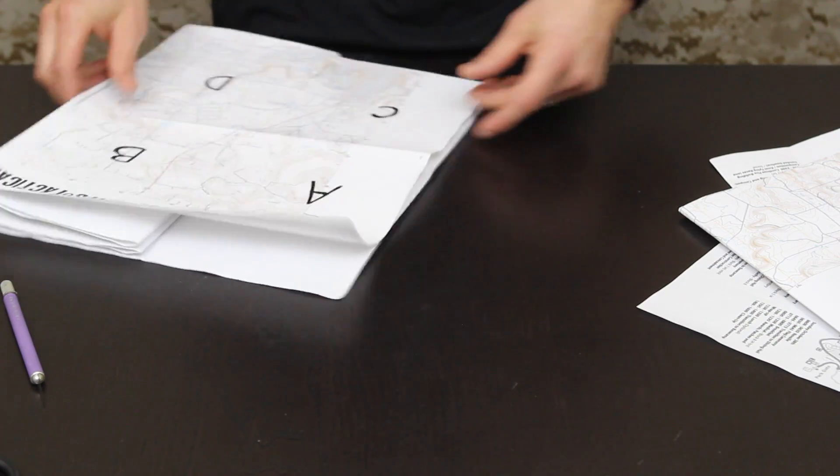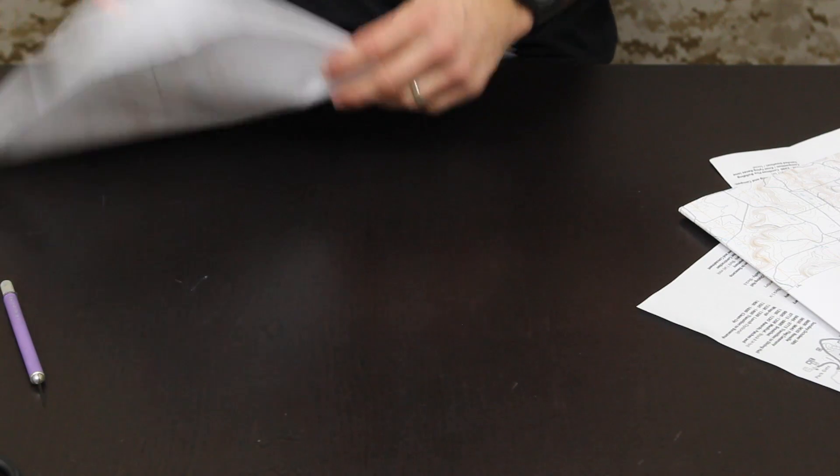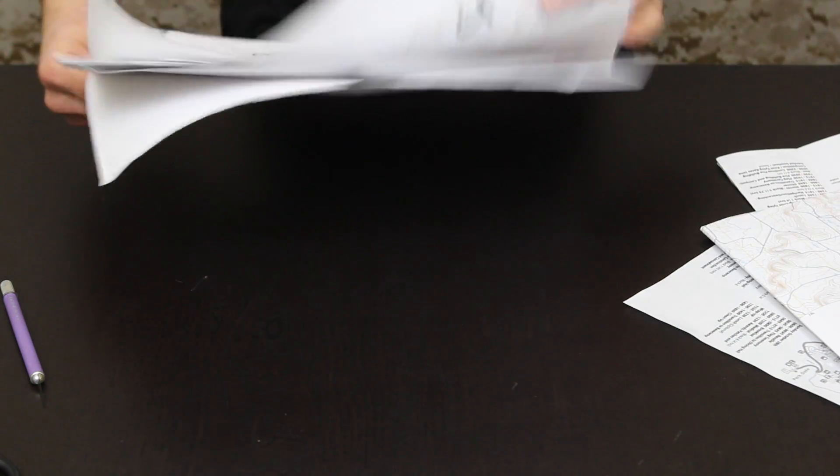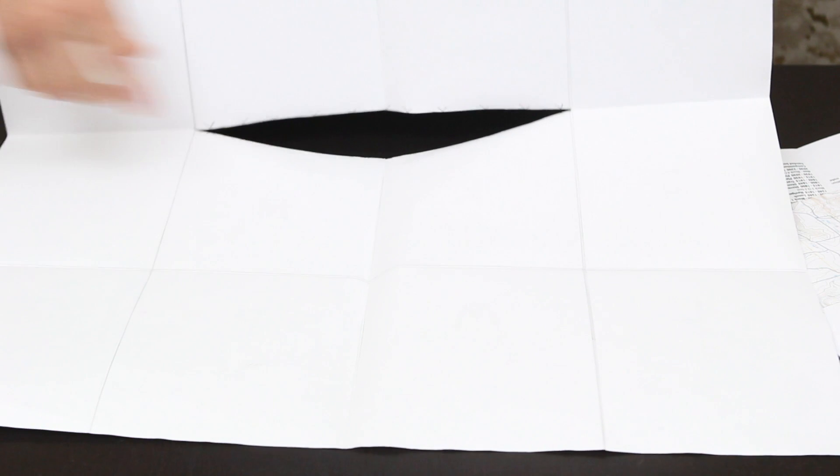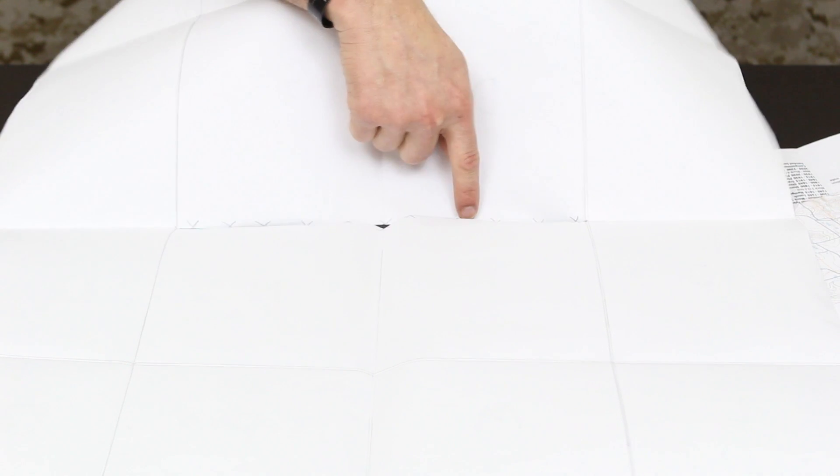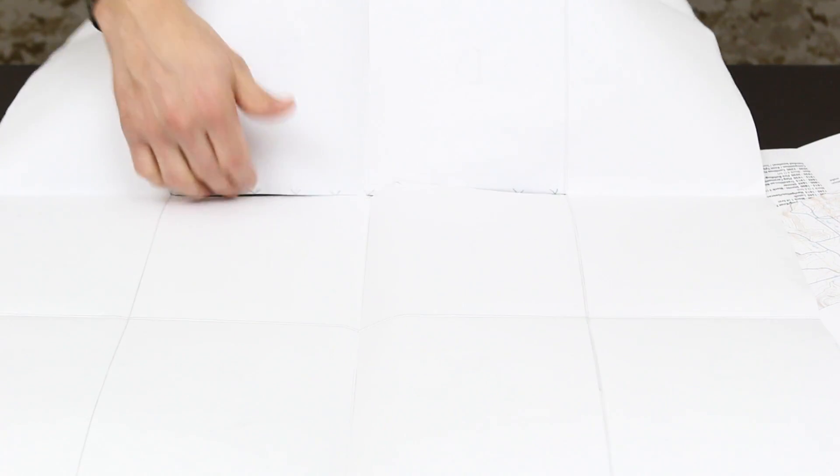So we'll need to show the folding technique anyway. So let me address that real quick. So as you can see with my trainer here that I've made on the back, what I've tried to do is put a little pencil line on each of the quadrants so you can kind of roughly see those. And the little x's in the middle are where the cut goes.